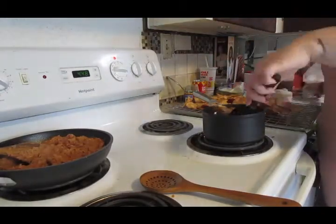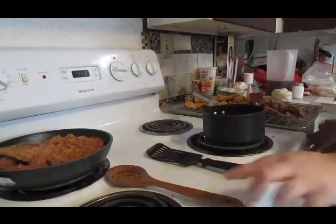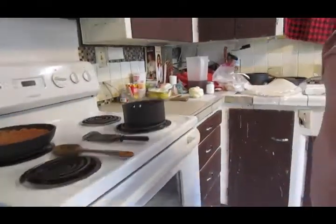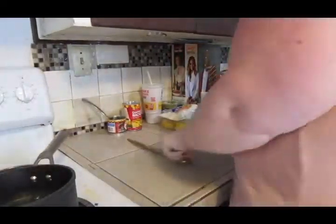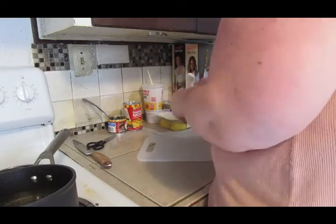So I decided with any good bean dip, tortilla chips. And there is nothing better than homemade tortilla chips. So I'm going to have them in the oven and keeping them warm. And it actually worked out really good.